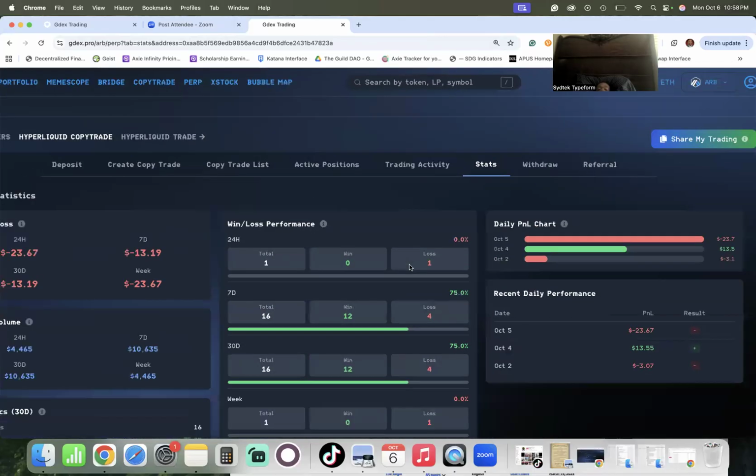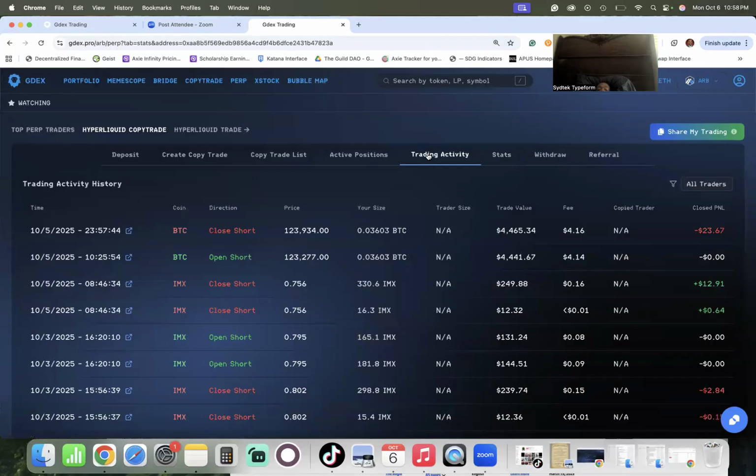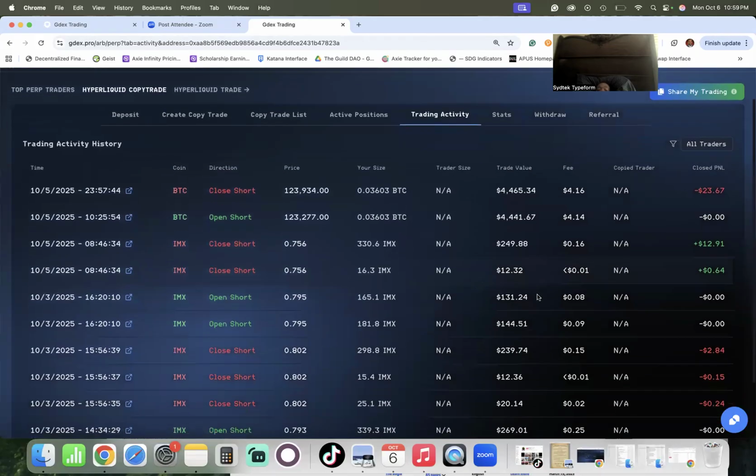Let me show you. Trading activity. The main loss, my biggest loss, I tried to short Bitcoin. I tried to short Bitcoin and lost $23. But then I paid $8 in fees. So not only did I lose $8 in fees, I also lost $23 because I tried to short Bitcoin in the bull market when Bitcoin is pumping. That's my fault. Right? Tried to get greedy.